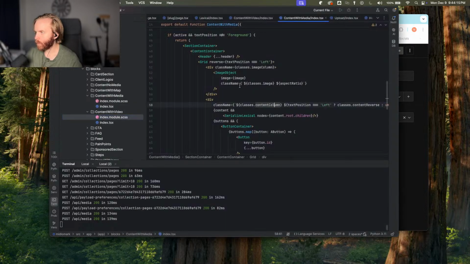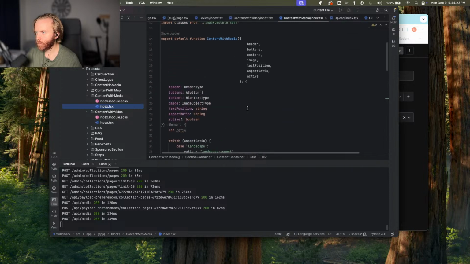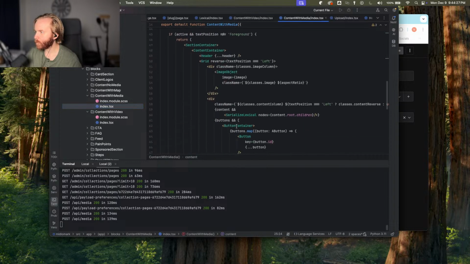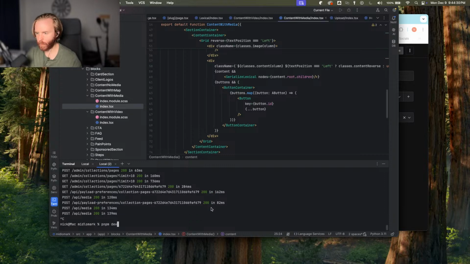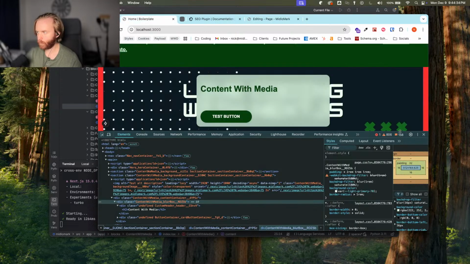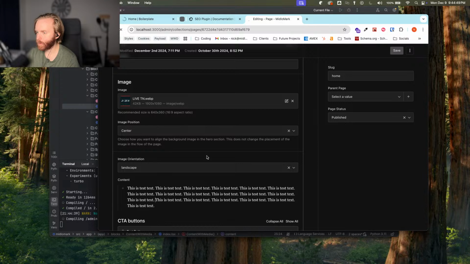Should be content. Here, let's restart the server just in case. You never really know. Let this load up. Let's see if we can refresh this.